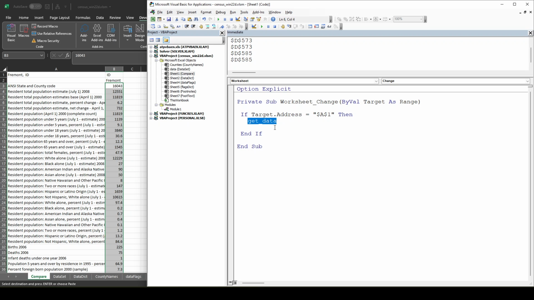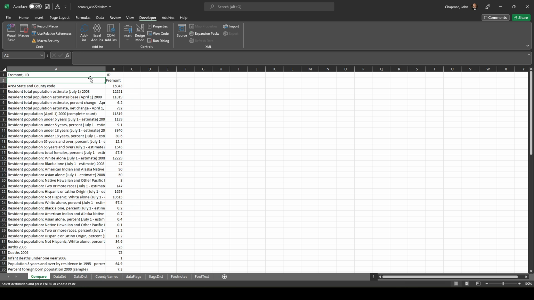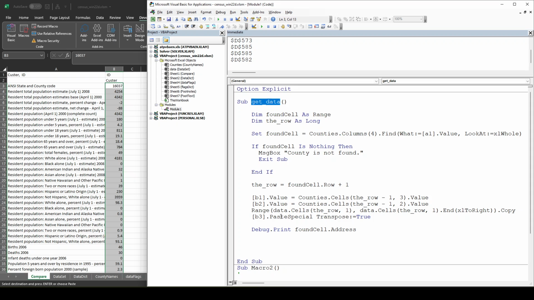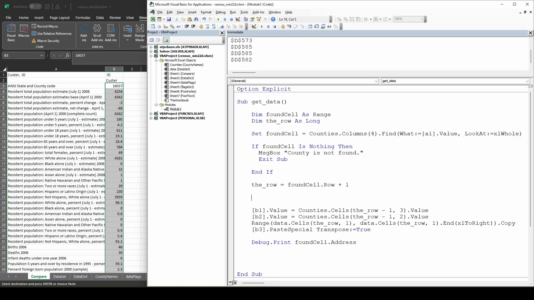Now, wouldn't it be nice if we could keep the previous data and just compare across multiple counties? Well, it turns out that that is very possible. How would we do that? If we go back to this code, what we can do is insert a column before we paste new information.